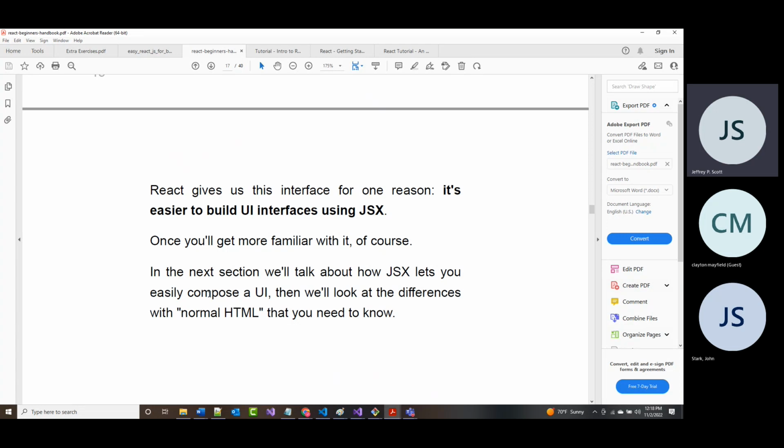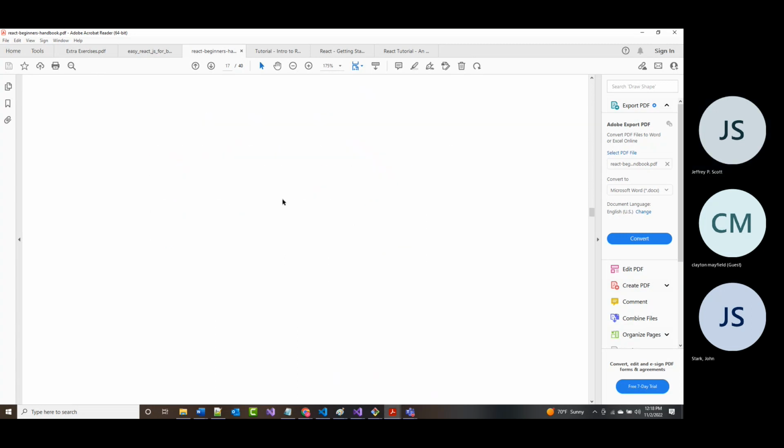That said, in a way at least, by using JSX, you're breaking the separation of concerns because you're allowing yourself to mix HTML right inside of your JavaScript. Okay.